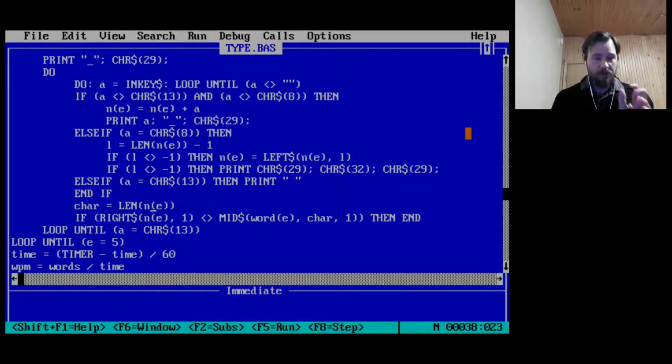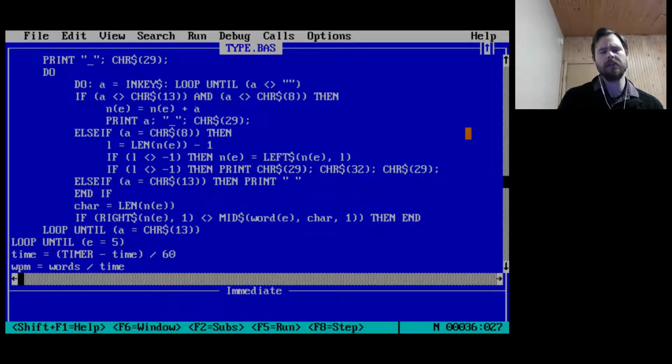So this is checking what you've typed with the letter you're supposed to type directly above it. So grab what you've typed, grab what you were supposed to type. If they're not equal to one another, then end, just totally end. You're not given any chance. One fail and you're out. Okay, then we loop this whole thing until we hit the enter button.